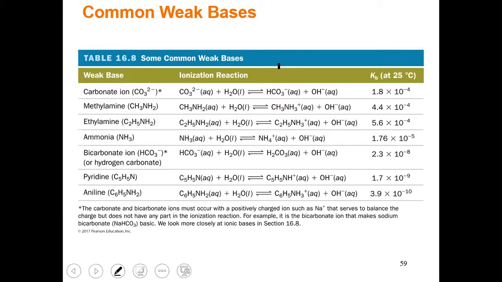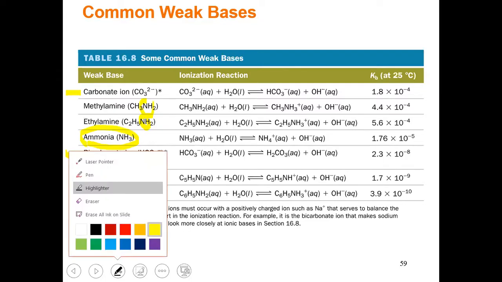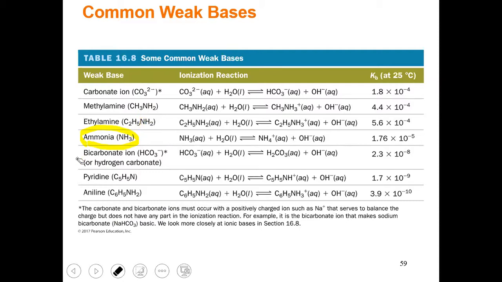The Top Hat book should have one also, where you have, again, on the left side, the bases. Notice that some of them are essentially the conjugate base ions of known acids. Many bases actually are compounds that have the nitrogen atom in there. These are all, in a way, derivatives of ammonia, where one of the hydrogens in ammonia has been replaced, in this case, let's say, by a carbon. And you can see, for example, methylamine, where it's almost as if you had ammonia, NH3, but you had replaced one of the hydrogens by this CH3, which is essentially a carbon connected to the nitrogen and then 3 hydrogens on that carbon.